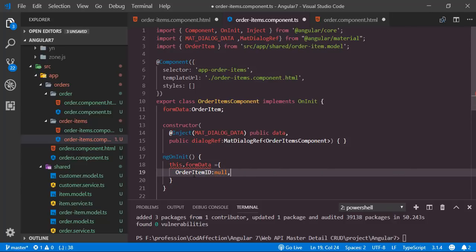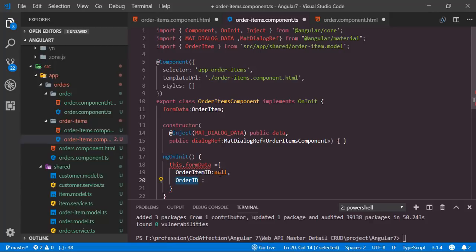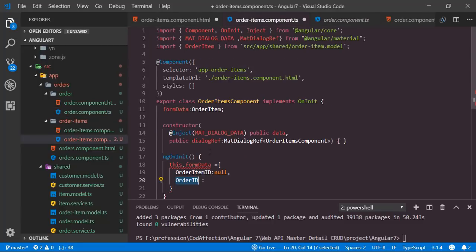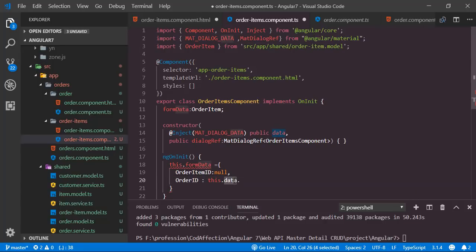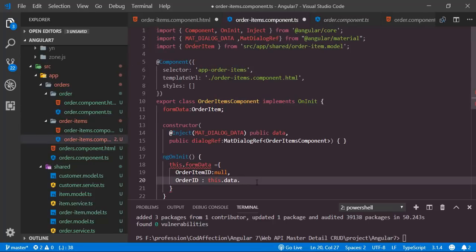After that, we have the master ID, order ID. The value of master ID is passed from this component here using this data property, and we can retrieve that using this constructor property here, data. So this is what we can do, this.data. Inside this data property, we will have a property with this name, order ID. Inside that, we have passed the master ID value so that we can set here.